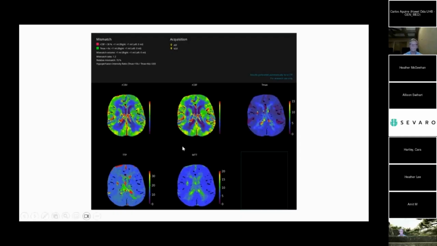So in this case, you have increased MTT at the putamen, and you have increased Tmax at the putamen. Now, their CBF, relative CBF, clearly down here. So we think there's going to be a stroke here involving the putamen, but it's going to be pretty much all core infarct according to these two maps when you compare. That's exactly what their summary shows. So in this case, the red, of course, is the stroke, and it's pretty much all core infarct.